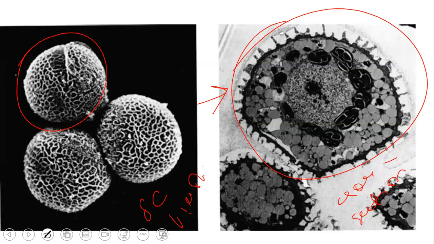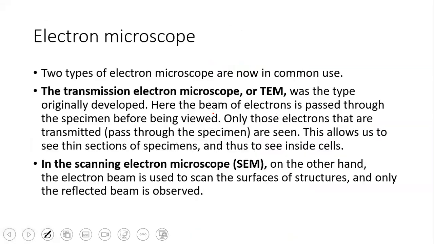Now, let's do an overall advantage and disadvantage of overall electron microscopy, not specifically transmission and scanning electron. Overall, what is the advantage of electron microscope? One huge advantage of electron microscope: really high magnification and really high resolution. Extremely high magnification, extremely high resolution. Without an electron microscope, a lot of what we know about the cell, we would not know. It is a huge advantage.